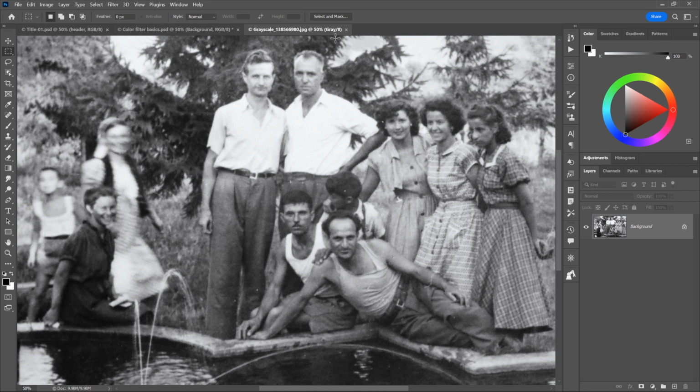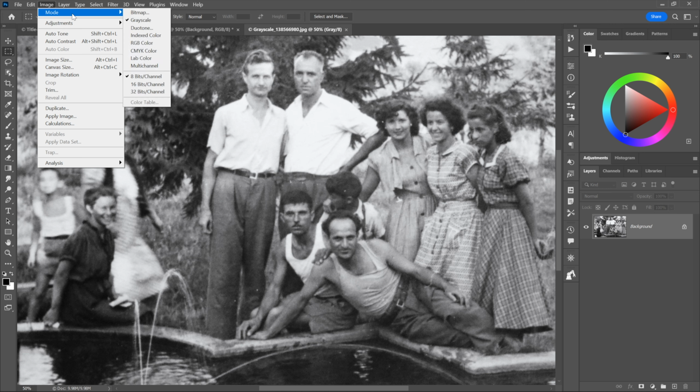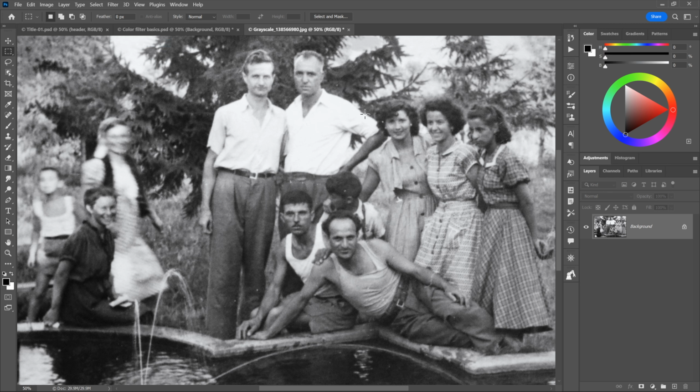That's a problem. When you're working in a grayscale image, you can't create color. So what you got to do, it's not going to make any difference. It's not going to colorize the image right away, but you go up to the Image menu, choose Mode, and then choose RGB Color. That's what you do. So just go ahead and choose it. It's not going to make any difference. And so you're just going to sit there and think, why in the world did I do that?